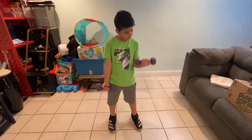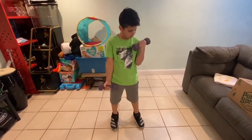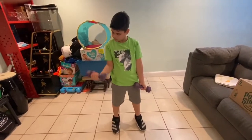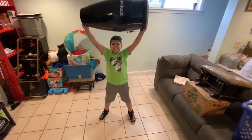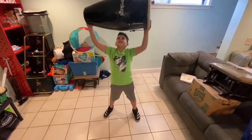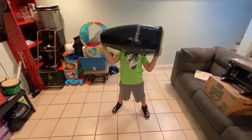As you can see, my brother's doing it very well since he's a very strong little man. You can do as many as you want. Then if you have some weird Hispanic drum, you can go ahead and just lift it up as many times as you want — it targets the chest.